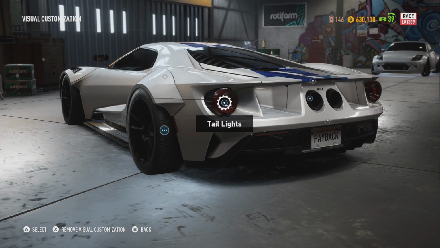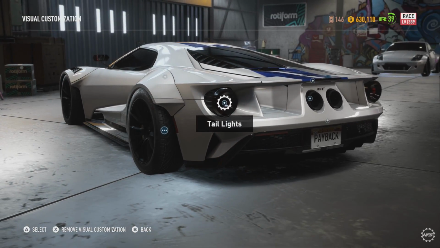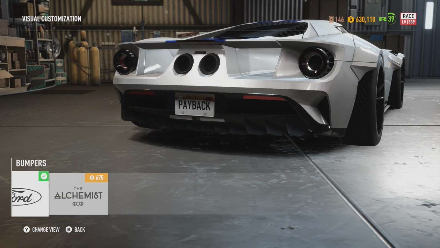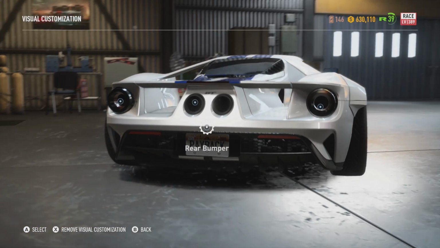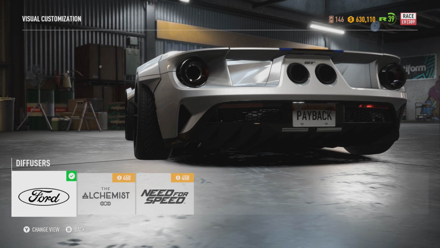And then we come to the tail lights. I'm going to tint these tail lights. Nice and black. We do have a rear bumper. Yeah. It's not a massive change. I think I slightly prefer the stock one. And then we come to the diffuser. I think I might stick with the stock one. Yeah.